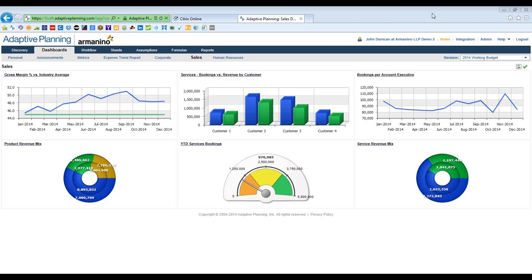Thanks, Mary. When you come into adaptive planning, one of the things you choose is where you want to land. I happen to be sitting at the dashboards right now because that's where a lot of people want to land. This is a slightly different view of a lot of the same information you just saw. As Scott said, when we talk about various dimensions we can bring in here, we're looking at customer data, bookings data, and revenue mix. So you can look at whatever you choose on these dashboards.